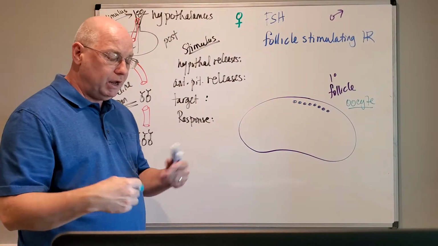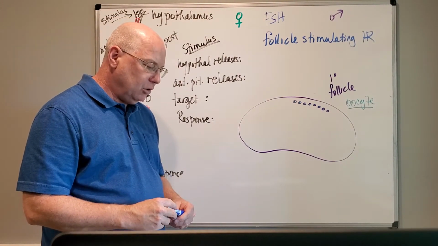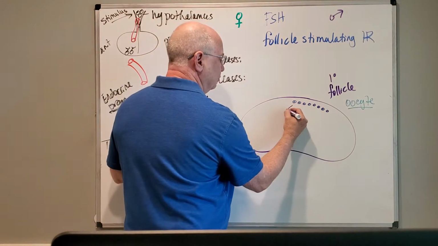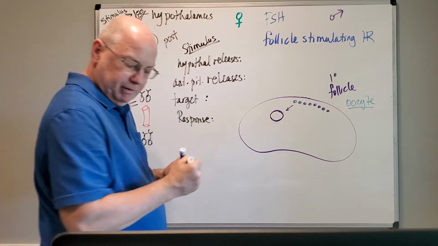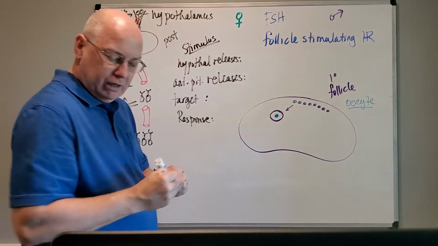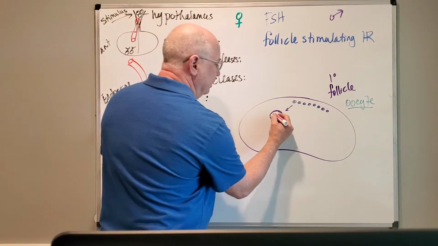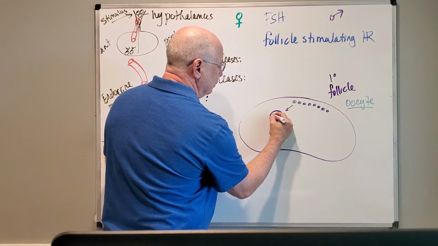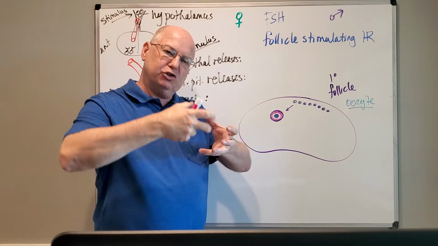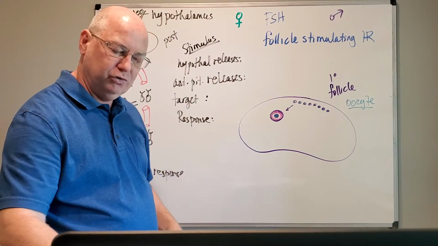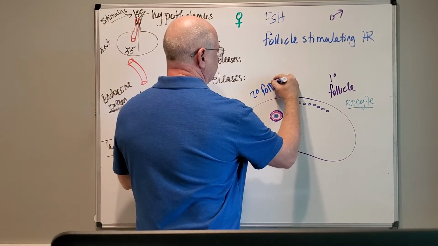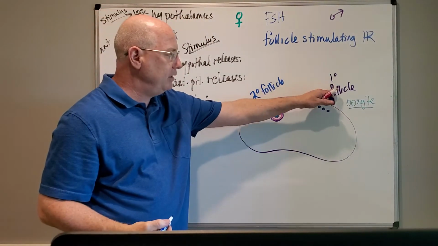Females are born with way more of these follicles than you'll ever need. When we reach reproductive age, as we secrete a hormone, these follicles will start to mature or get bigger. As they get bigger, and these are not drawn to scale, there's a cell in here called the oocyte. During that development, lining the follicle will be a little ring of cells all the way around, and some of those cells will also surround the oocyte within the follicle. The oocyte and these cells are suspended in the middle of the follicle in a fluid called follicular liquor. I'm not really worried about that. But at this stage of development, we call that a secondary follicle, or second degree: primary, secondary.